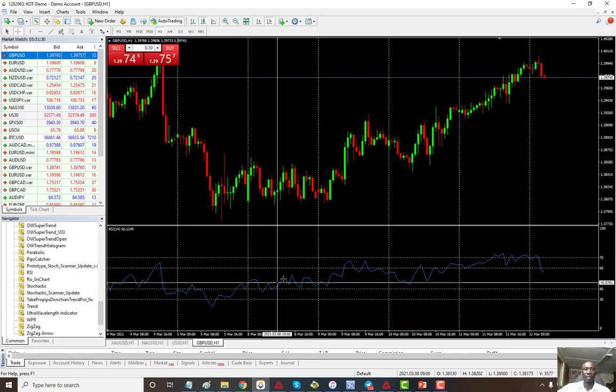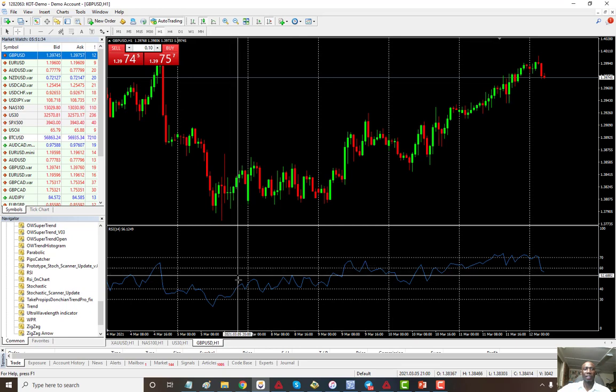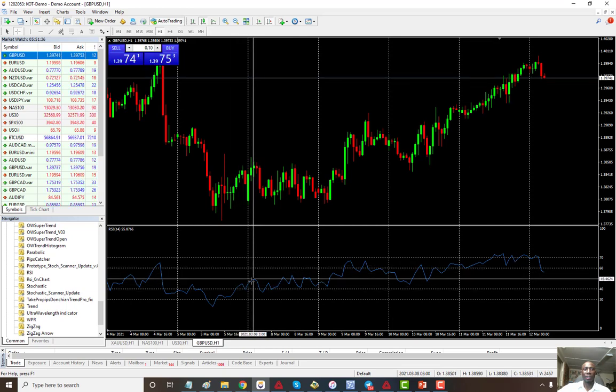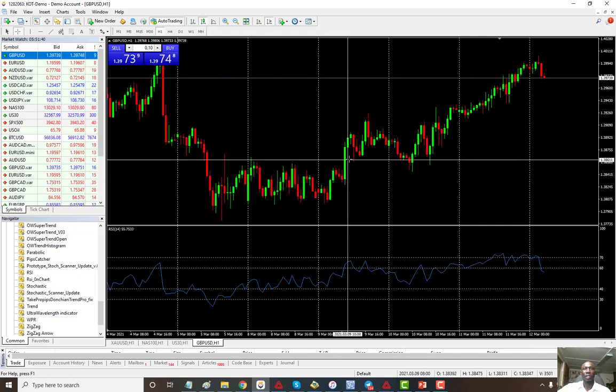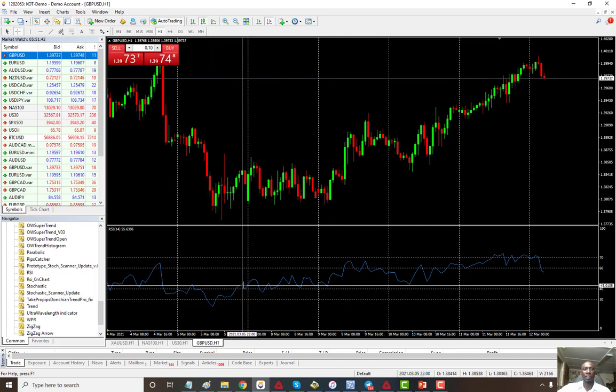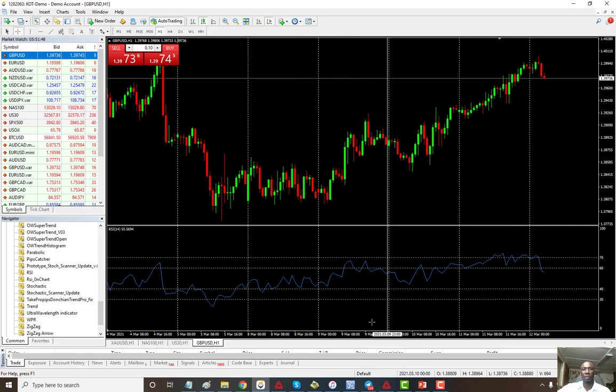And now when it crosses up, then it starts to go back up. As you can see, also the candle. I added the 40 and 60. At that level, you can see there's no trend. As you can see right here, the market is moving sideways, and again, you can see the RSI also moving sideways, but gradually it's still going up a little bit.